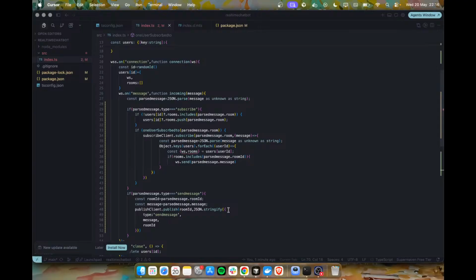If one user subscribe to pass message dot room, subscribe client or subscribe pass message dot room message. Object dot keys user for each user id, const base rooms is equals to users user id. If rooms dot include pass message dot room id, then send pass message dot message.